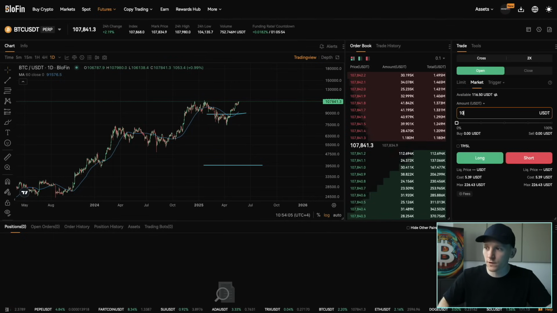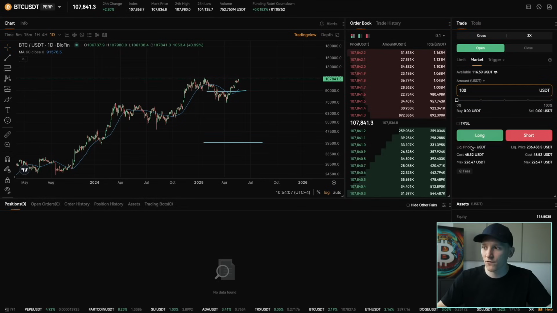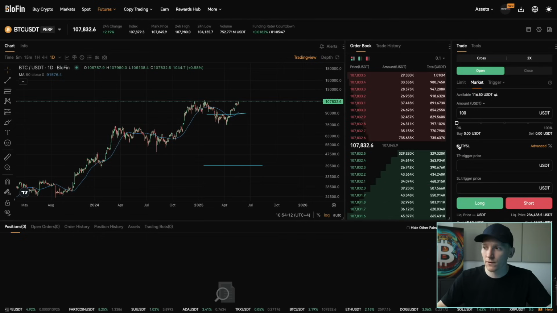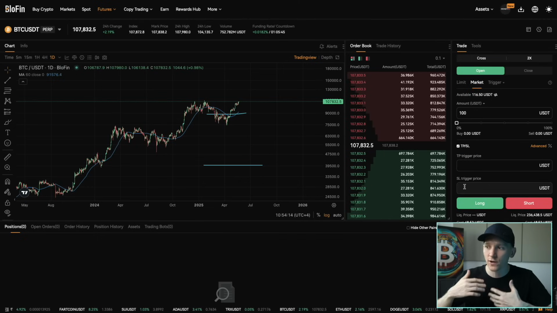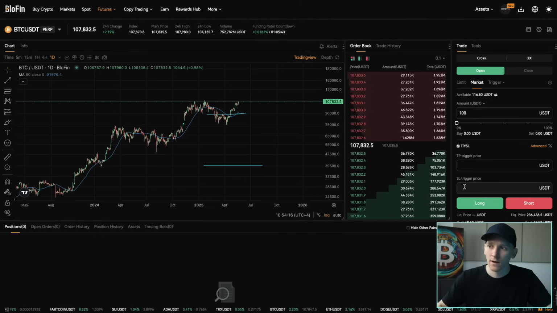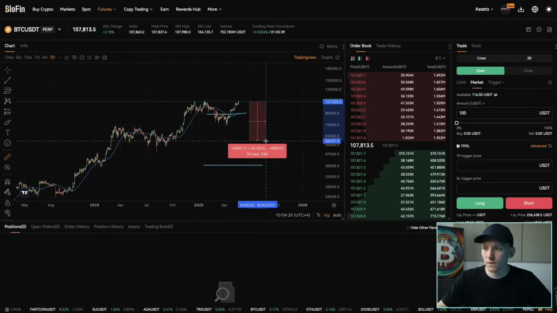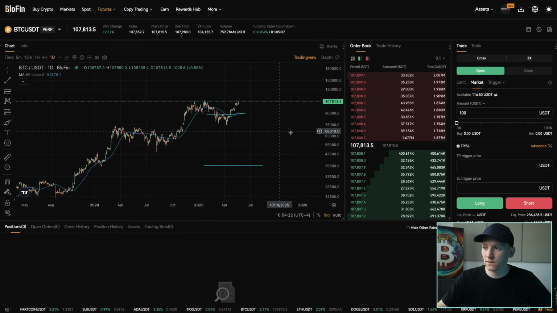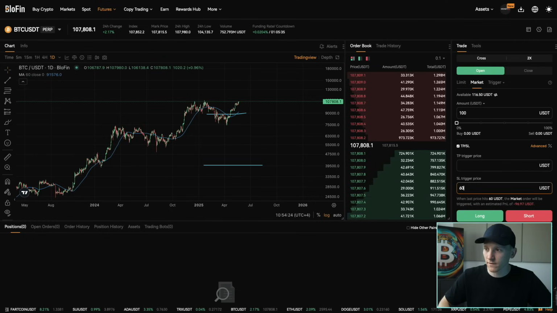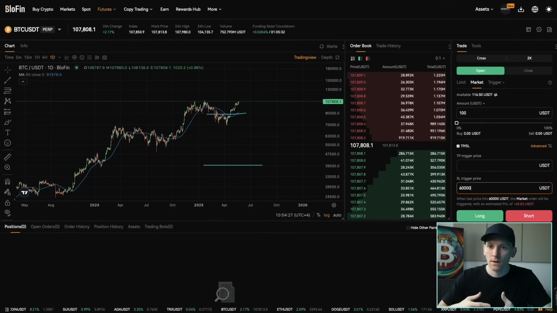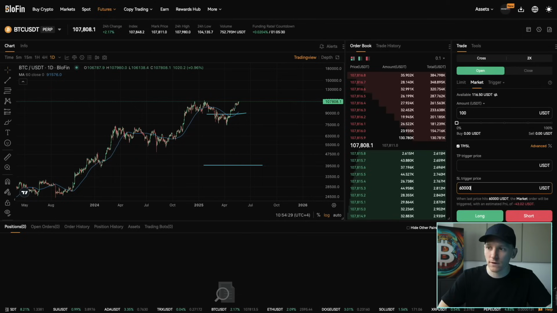So we're going to trade a $100 trade with 2x leverage, which means I have to fund 50% of the position, $50. And we can also put our stop loss in at the same time. A stop loss is where you actually get out of the trade at a loss. So if I'm in at 107 and I want to take, let's say, a 40% loss, that would be, let's say, 60,000. So I could put my stop loss in at 60,000 and I would actually sell out myself at a loss at 60,000 if it got there.